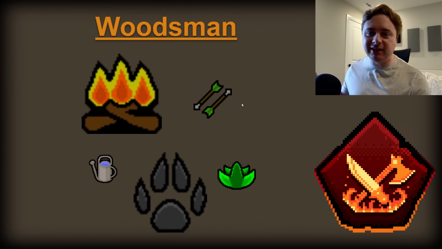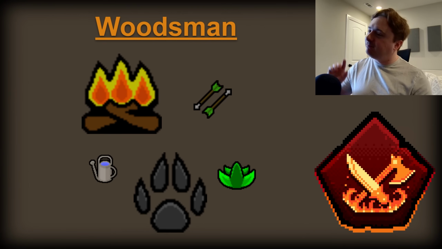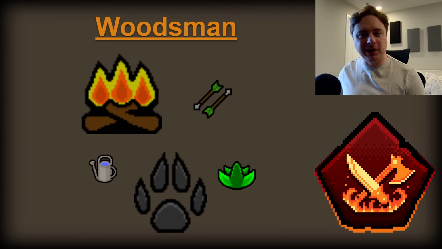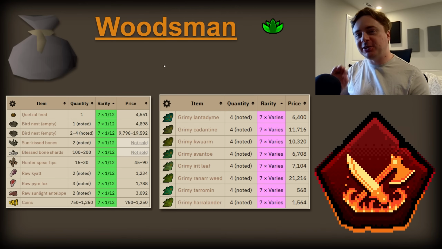You could call me crazy. I could see someone looking at this the other way and saying, you know what, it gives me a lot of fletching XP, I can do the high-level logs faster now. So yes, that is true. I don't think it's that strong of a benefit. Tell me I'm wrong. But moving on to the hunter side of this relic.